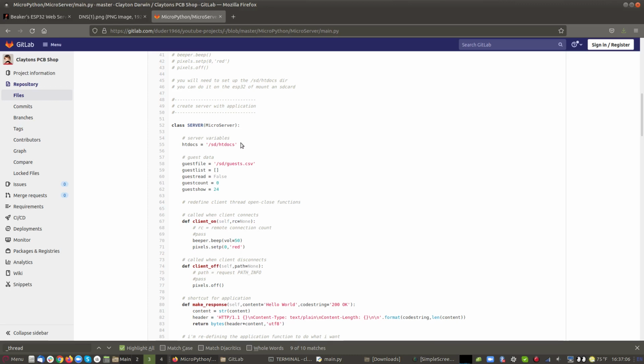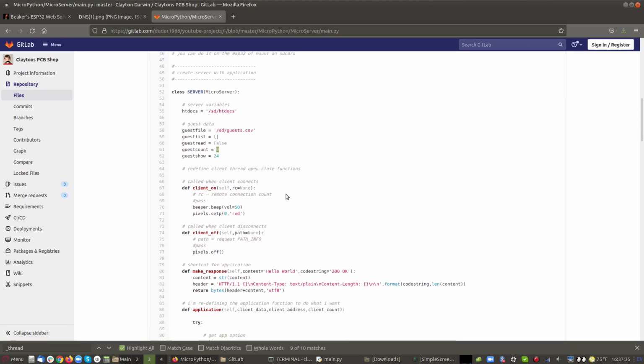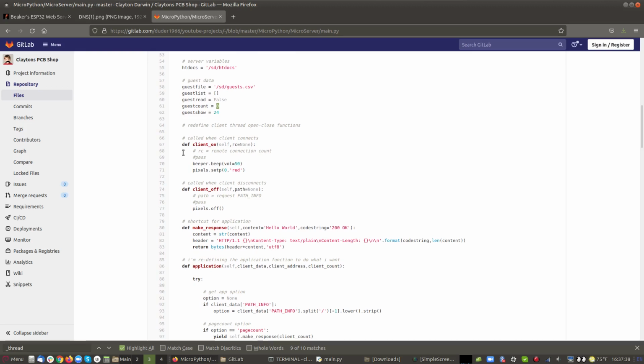So we're telling where our htdocs folder is, and I'm using the SD card. We're telling where the guest file is, so this is just a comma separated values file that holds the list of people that have signed in. Okay, and how many guests do we want to show, how many guests are there total, and when microserver loads, if it knows where that CSV file is, it will count up all the guests that are in the CSV file.